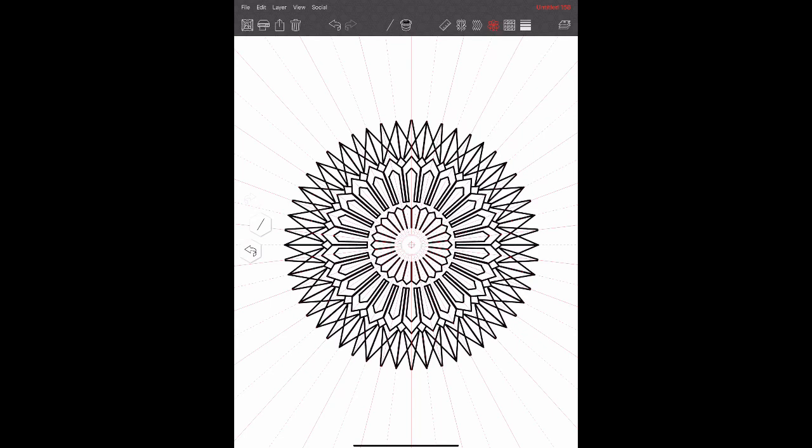These are real sort of sharp looking designs. A lot of very pointy angles.